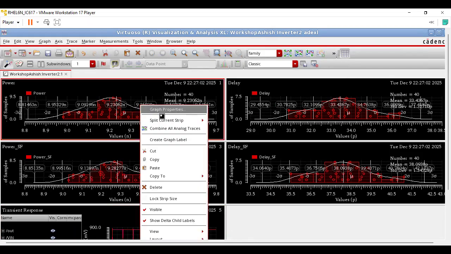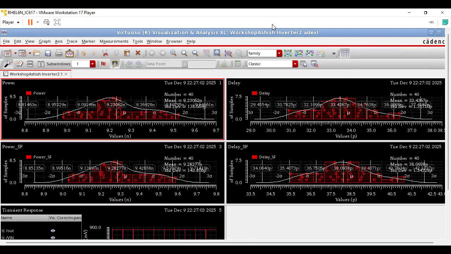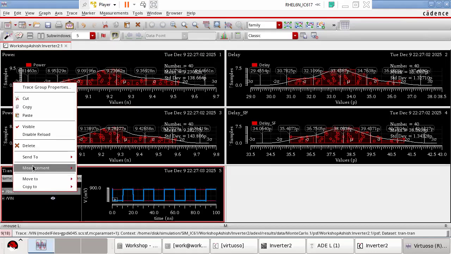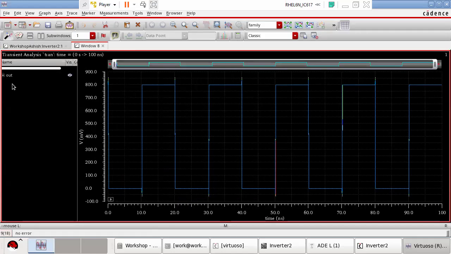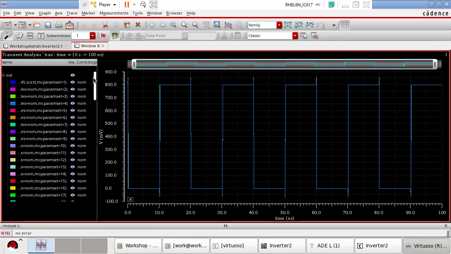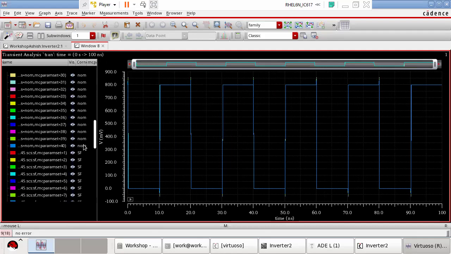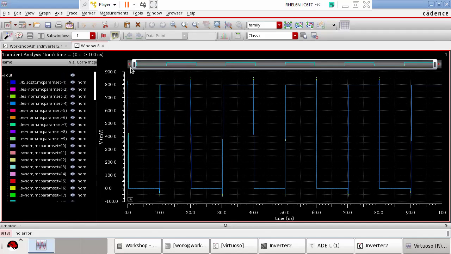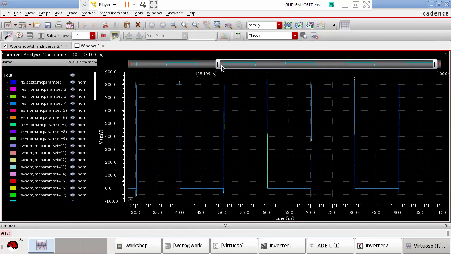And if I remove this, yes, there you have V in and V out. Let us do one thing, take it to the new window. It is showing the 40 points for nominal and 40 points for slow fast. Means there are 80 simulations now. Let us see how these simulations look like.